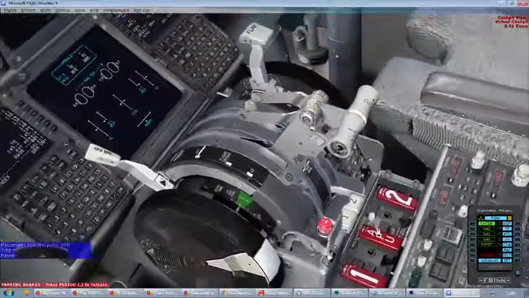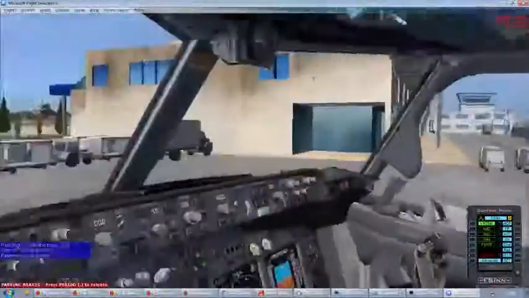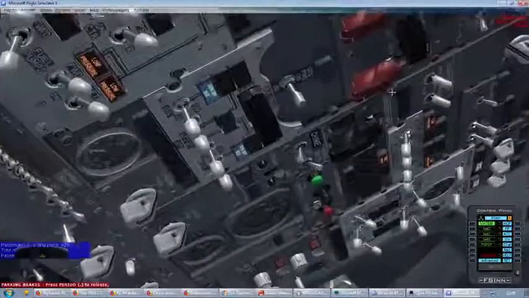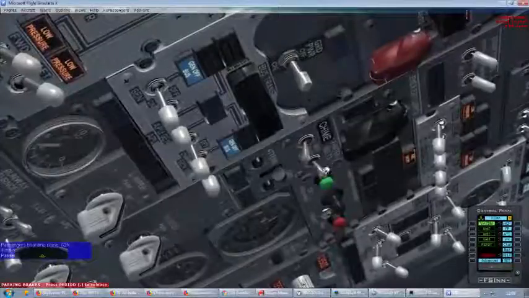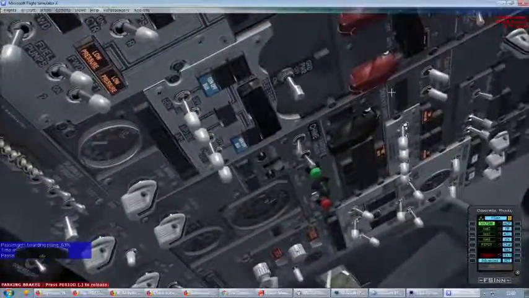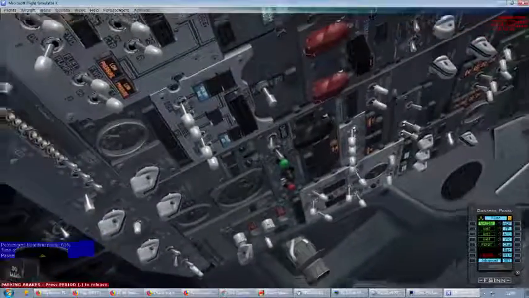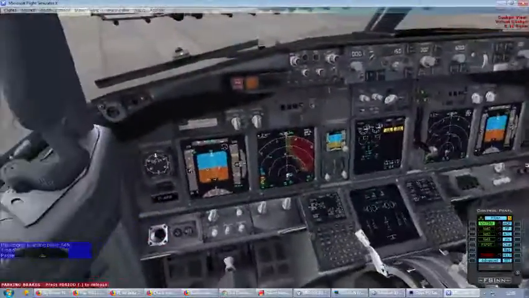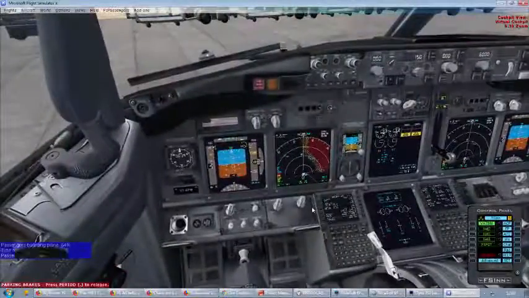And done. Everything is done. Let me turn on the passenger signs on, auto, and anything else. Let me go to the cockpit checklist. Oh, altimeter.